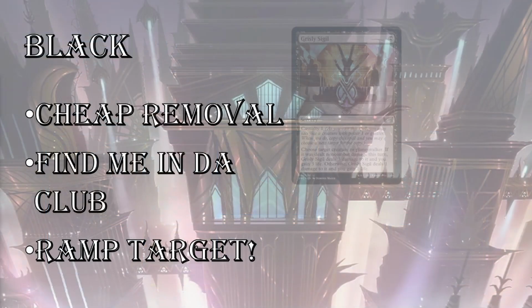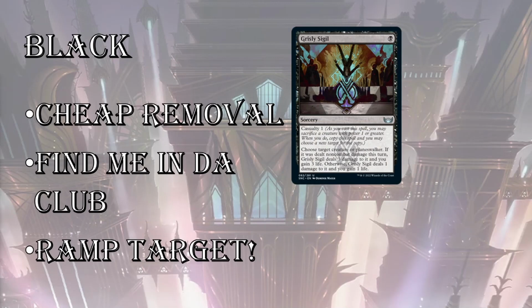Up next, we have black. As always, we get some cheap, good removal in black. Grisly Sigil looks pretty unassuming, but if you can cast it for the casualty cost, it becomes very good. So for 1 mana, it hits a creature for 1, and you gain a life. But if you copy it and target the same creature, if the creature was dealt non-combat damage this turn, it deals 3 damage to it, and you gain 3. So how that plays out, the first copy hits it for 1, you gain 1. The second copy of this card hits it for 3, and you gain 3. So the creature takes 4, you gain 4, all for 1 mana.